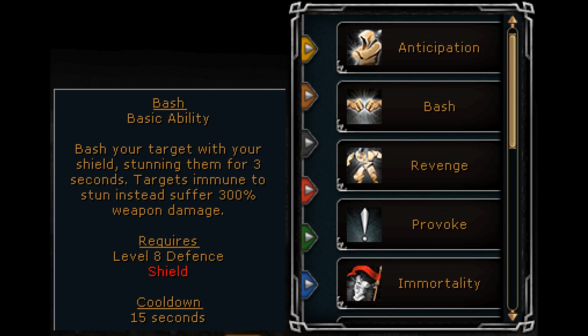The second one is called Bash, which is a basic ability. Bash your target with your shield, stunning them for 3 seconds. Targets immune to stun instead will suffer 300% weapon damage. It requires level 8 defense and a shield. It has a 15-second cooldown period.